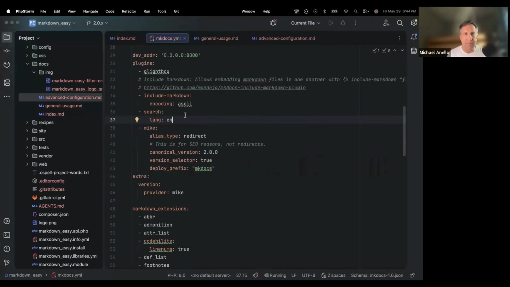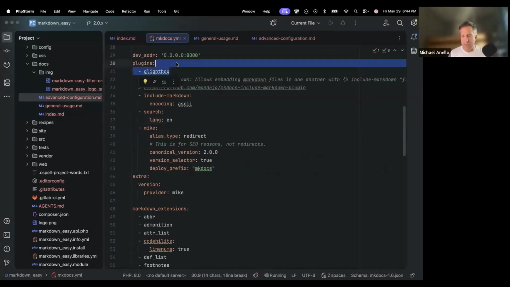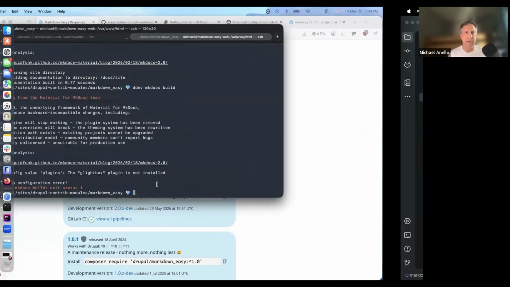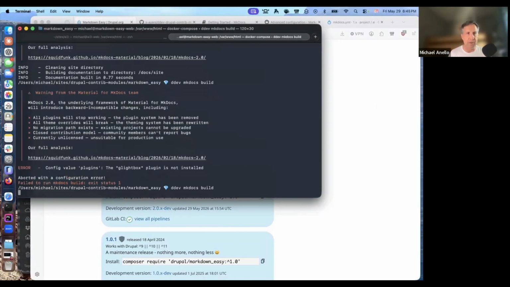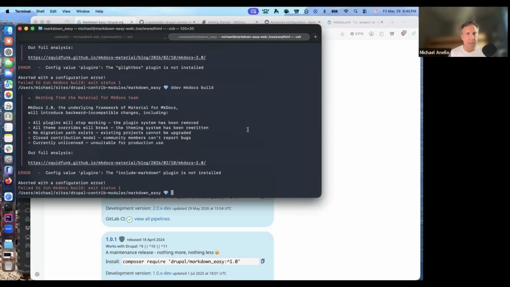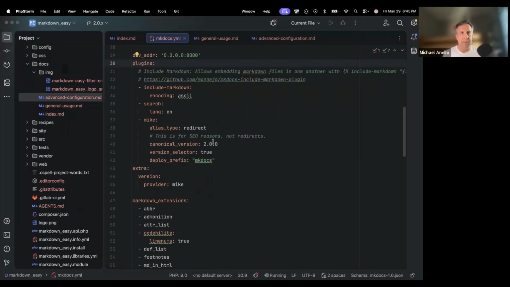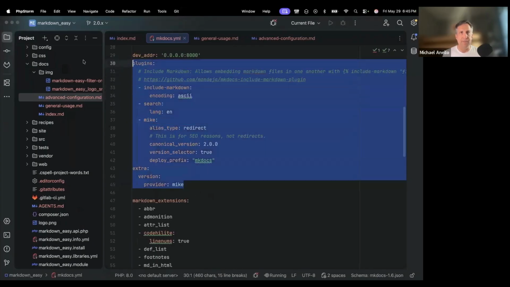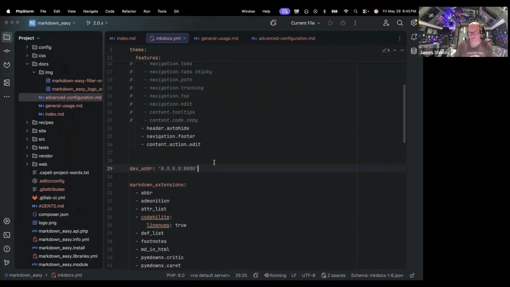I don't know what that Lightbox plugin is, that might just be for images, which I don't really think I need for this. I'm just going to delete that to avoid that issue. Oh, they're getting rid of plugins. All right, I'm getting rid of all this stuff then. Oh dear, I don't know what this dev is. I don't like this. Well, I guess I'll leave it.